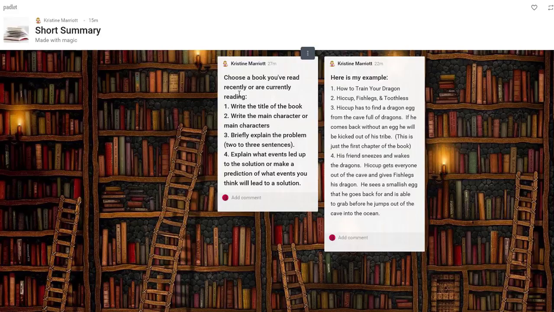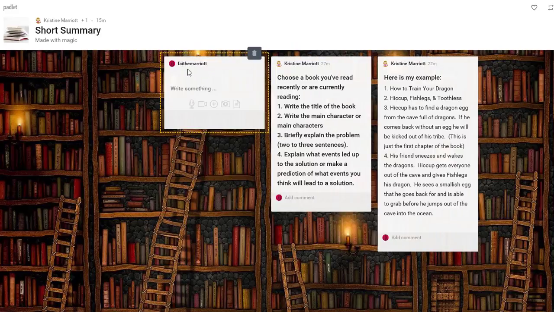So in order to do this, you will just click somewhere. Maybe. Oh, there we go. So I'm signed in as my daughter. And so she will choose a book. Let's see, she's reading Harry Potter right now. So she would write 1, Harry Potter and the Chamber of Secrets. And then number 2, she would write, oh, that was weird. I wonder why it did. Huh, that's interesting.